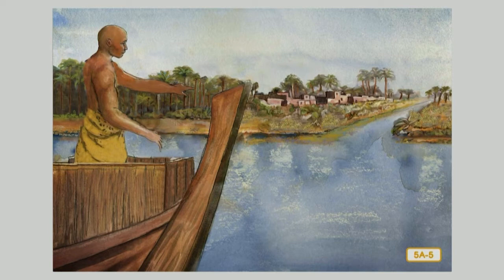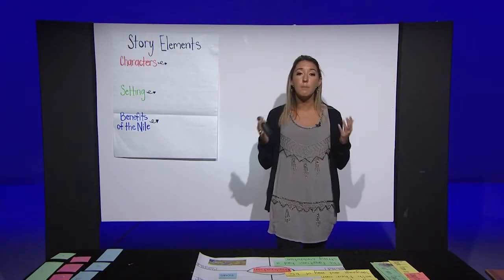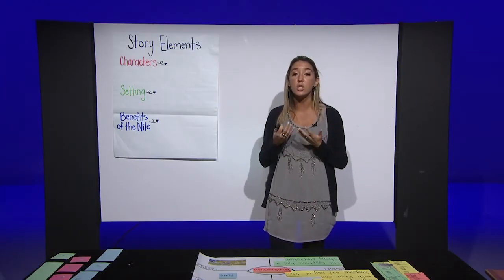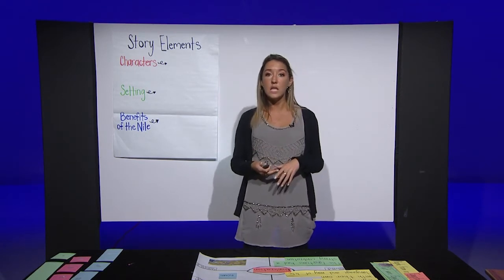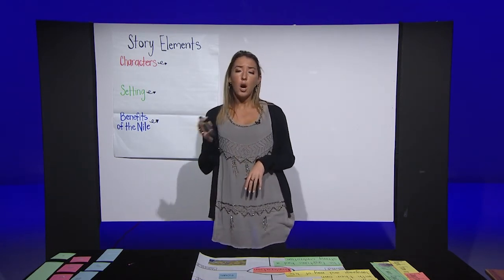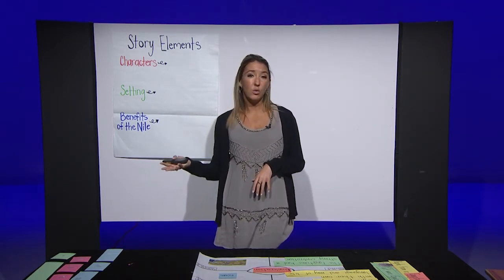So a lot of Egyptians actually lived many, many miles outside of the Nile River, and they came there to work. So today, we're going to read a story that teaches us all about the ancient Egyptian life several thousand years ago. Now, part of our story is going to be fictional, which means it's fake.